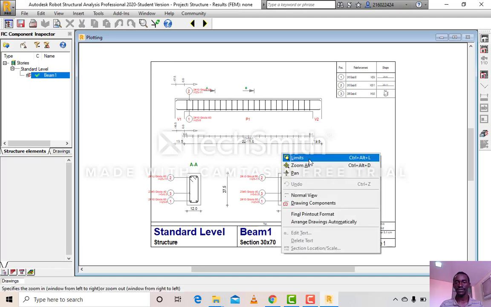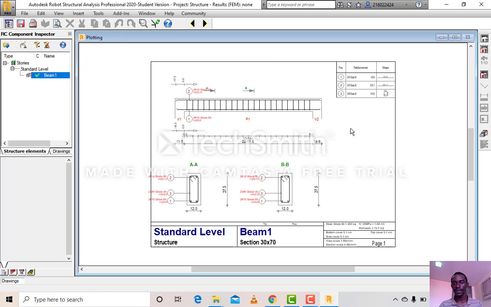We have the grade, and everything as you can see on the drawing. And then we have the section of the beam, we have the grades, we have everything.